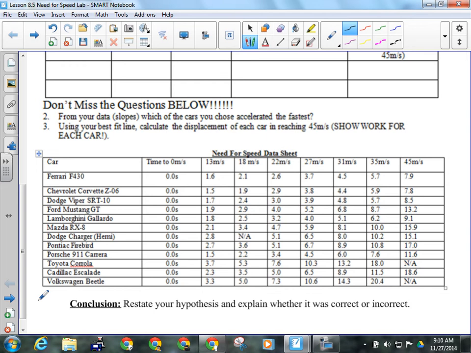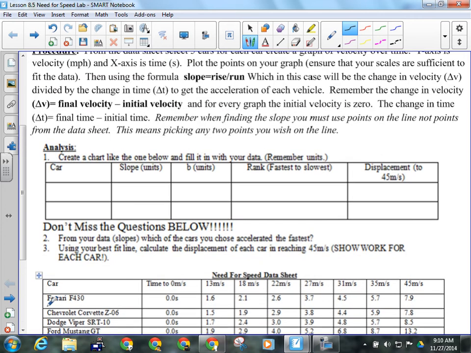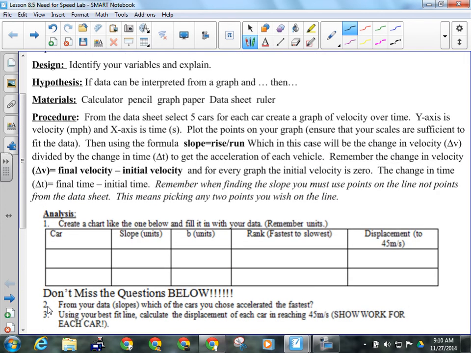Now, if we're in a lab where time is a variable, time is usually which variable? Manipulated, because it usually goes on which axis? Yeah, that's where the manipulated variable goes. Yeah, x-axis. All right. If we're doing velocity versus time graphs, I don't think you've ever seen one where time wasn't on the x-axis. Agreed?